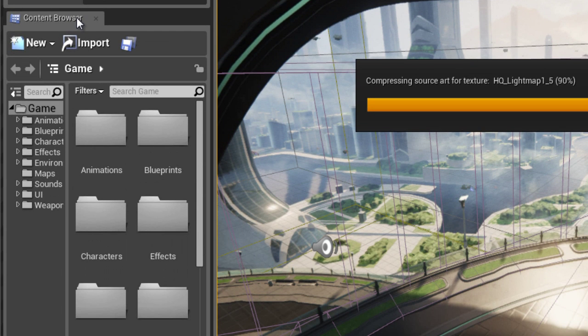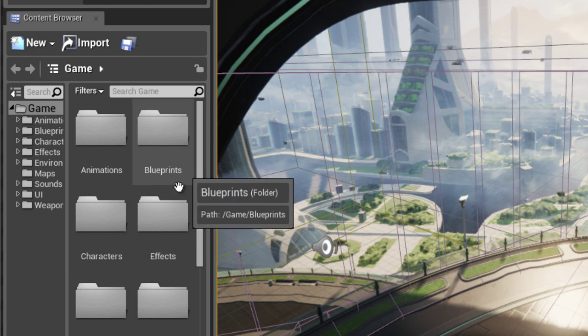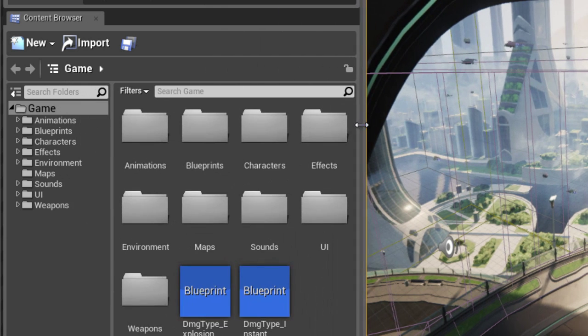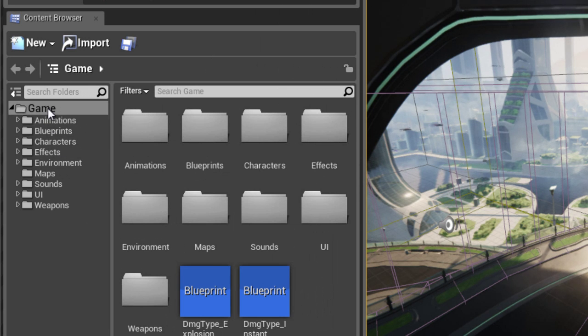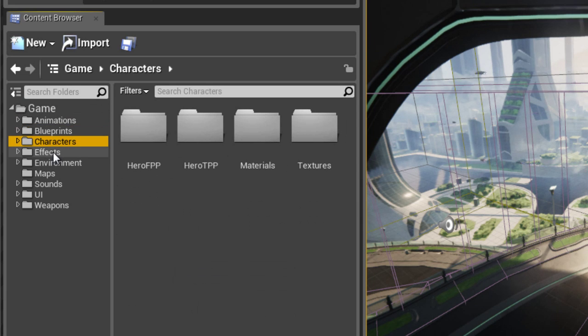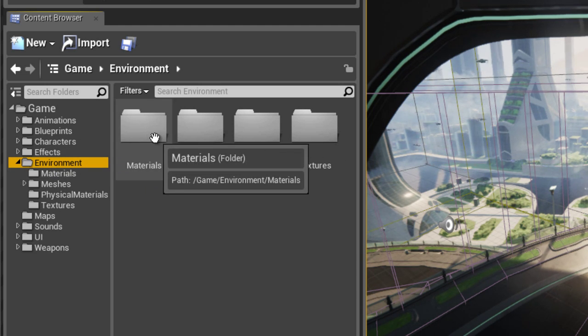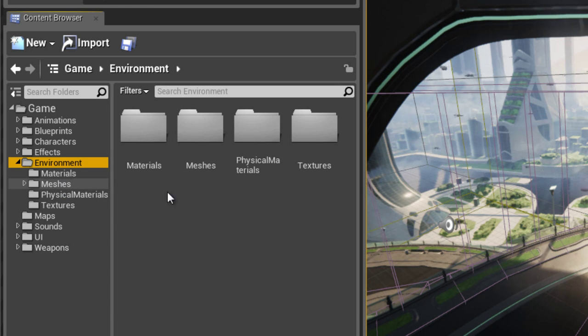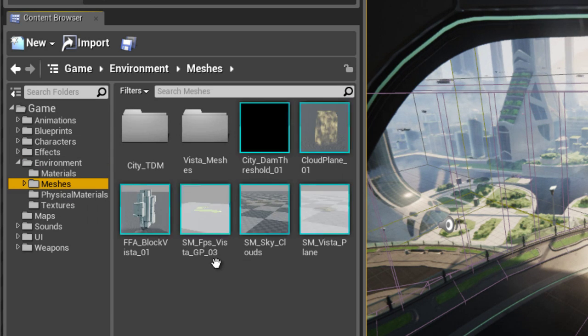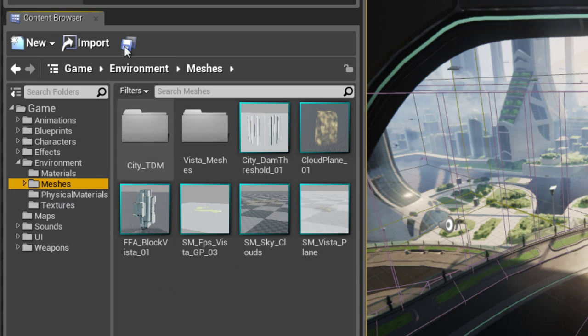Then we have the content browser window or panel, which is down here in the lower left part of the UI. And this one's really important. You'll probably be using this content browser about 80–85% of the time while you're working in Unreal. Basically, this houses everything that has to do with all the assets of your game project. So, say for example, environment pieces like trash cans, walls, floors, columns, ceilings, characters, weapons, special effects and particle systems, materials, textures, pretty much everything that makes up your game.